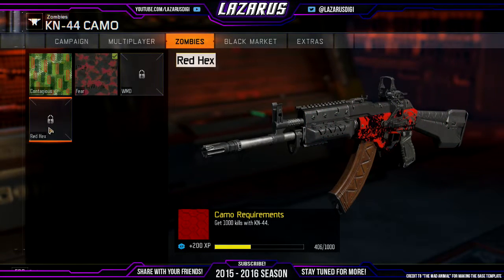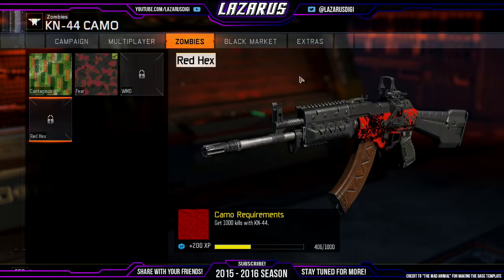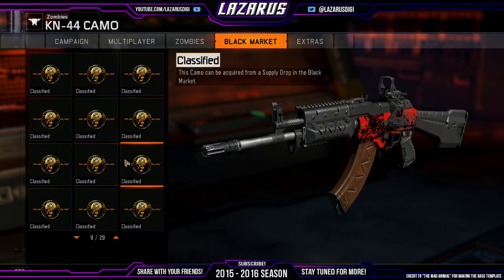You have to get 1,000 to get hex, or red hex, which is actually pretty cool. It's like a metallic red gradient, so that would fit perfectly with that theme. So I'll try to get that eventually. Black market camos, which you get for that specific weapon, you have to get those through supply drops. That's for a completely different video.